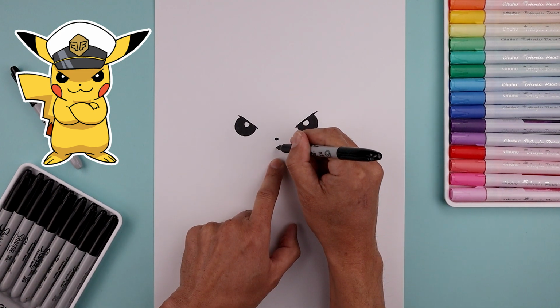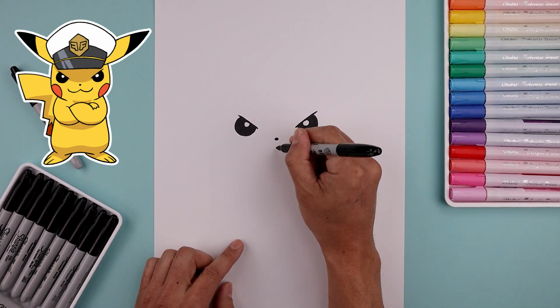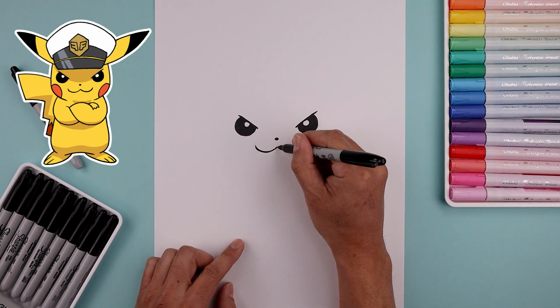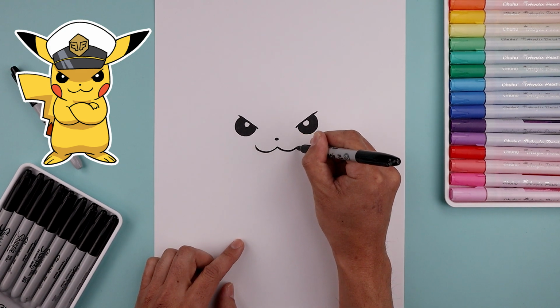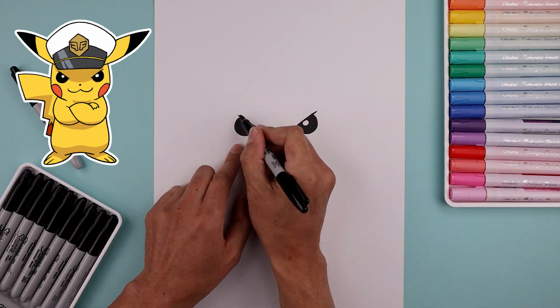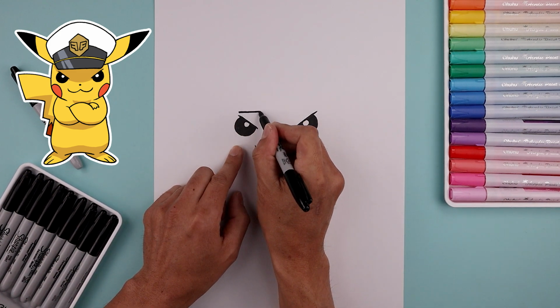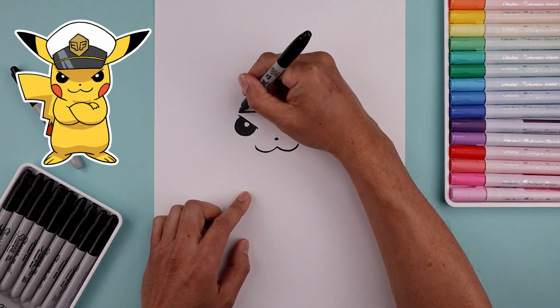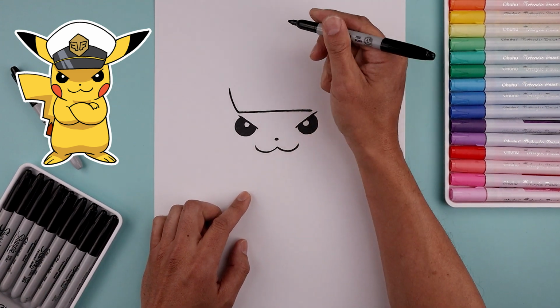We'll move down in the middle, start with a point, and we'll draw the mouth, starting with the left side, coming down, and bend that up toward the left, go back to the center, and do the same thing up towards the right. Now we're going to go back up to the top and draw a straight line, going across the bottom edge of the hat brim. Let's round up the ends, go out, and then up.